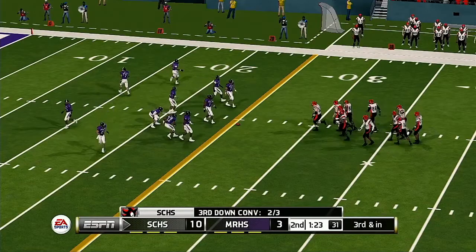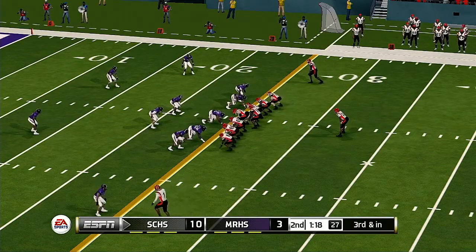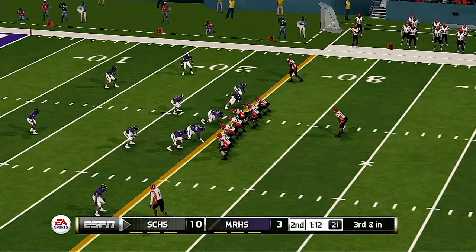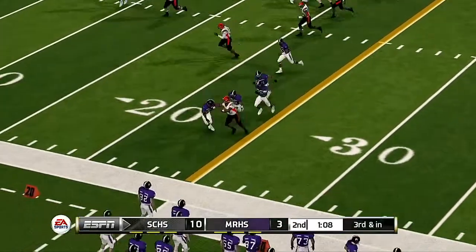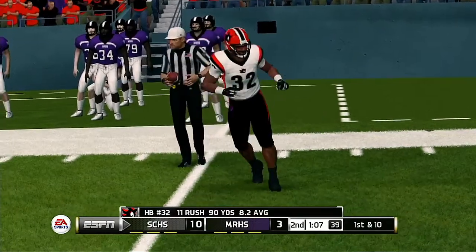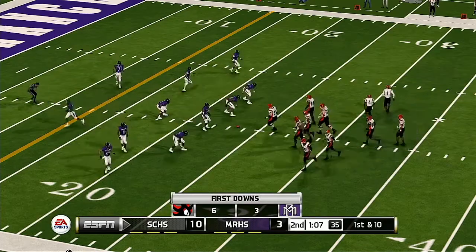Double tight. Two down. Motion, motion, motion. Gets it on the pitch. Knocked out of bounds at the 23. Gain of 2 on the play. First and 10. Ball on the 23.